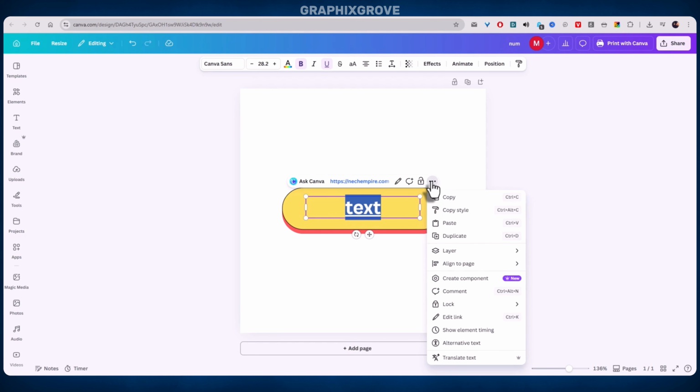Now for that pro tip I promised. If you are linking to a live document like a Google Sheet or a website that changes often, always use a vanity URL or a redirect link. This way, if the destination changes, you only have to update it in one place outside of Canva. And every single one of your existing Canva designs will automatically point to the new location without you ever having to open the editor again.